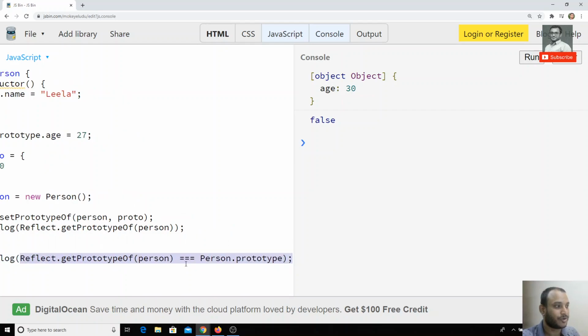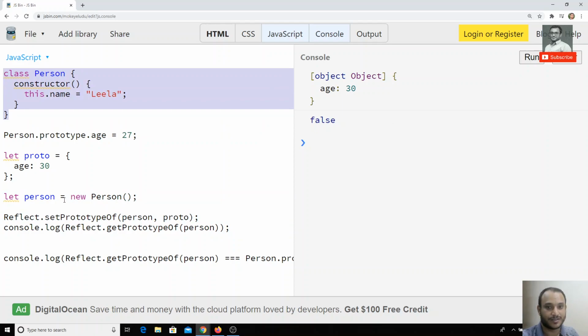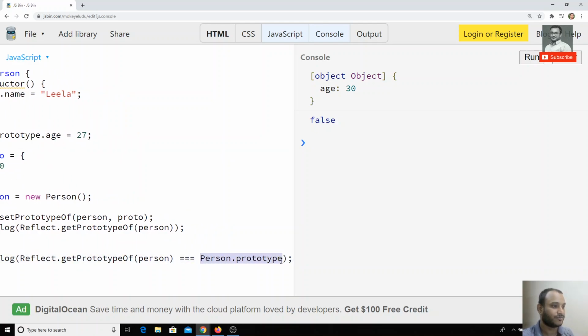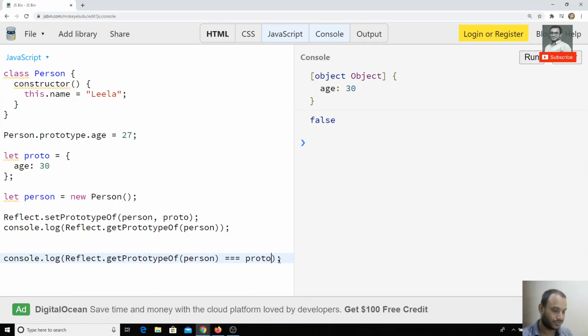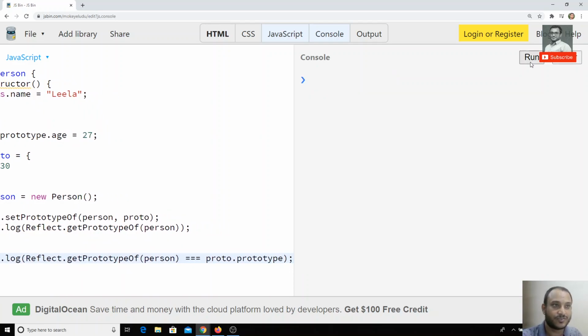Here if you check Reflect.getPrototypeOf person is equal to Person.prototype, it is false. We have changed the entire prototype, so now the prototype of this person is not the prototype of this class. The prototype of this person is nothing but proto. We will check directly with proto. If you check whether it is the prototype of this one, this will also be false.